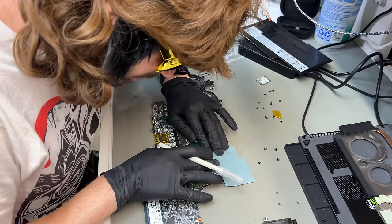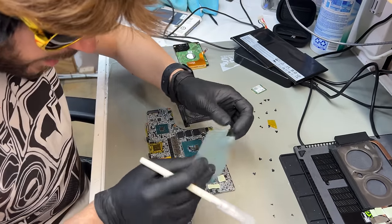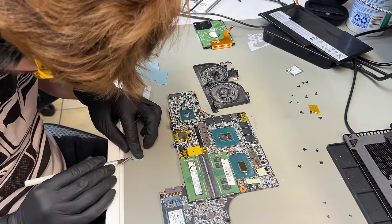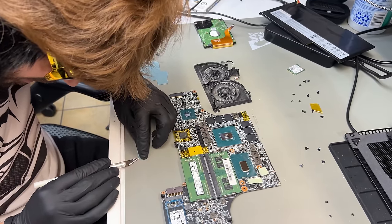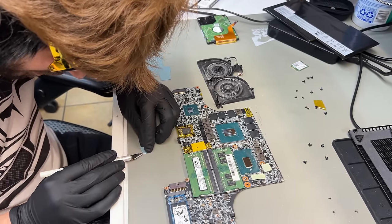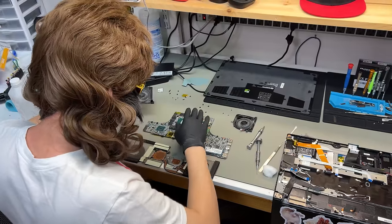I just put pressure on it like this, and when I look at it from here, I can see the indent of the chip — and that's where I cut it. To get the PTM actually off, I have to get the blade in between the plastic and the PTM, which is hard. You kind of have to move it around like this, hold it down gently, peel it, and then boom — you have the stick. All right, PTM is done. Now we need to put the fans back where they belong.